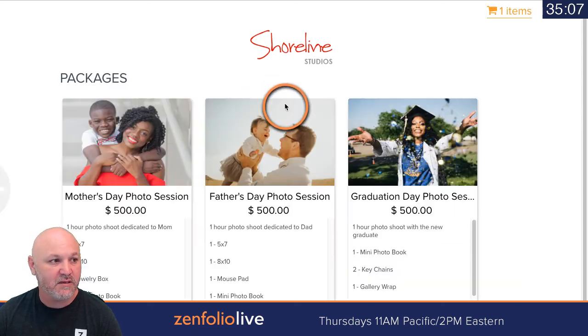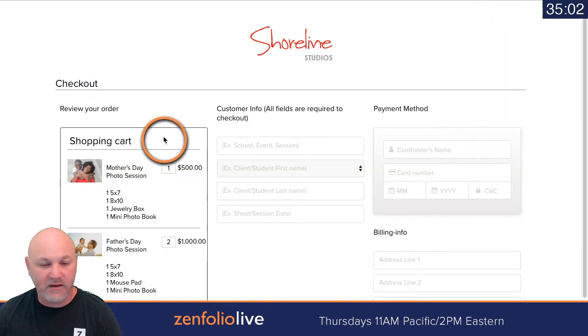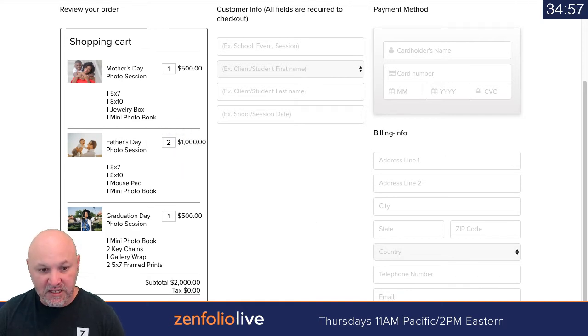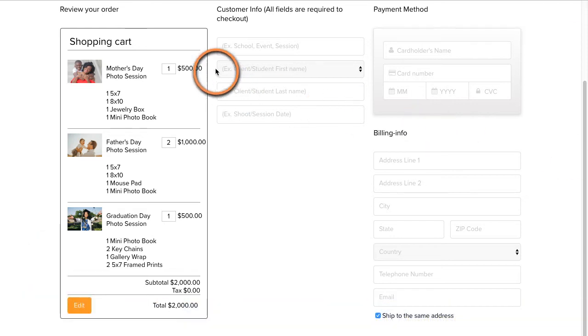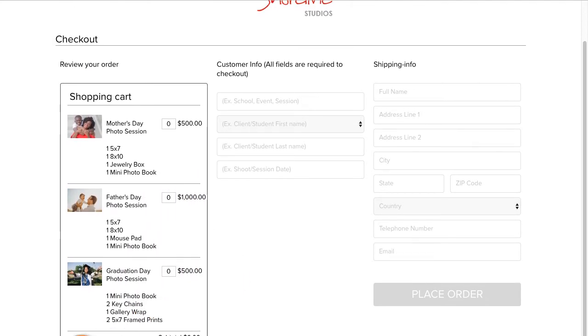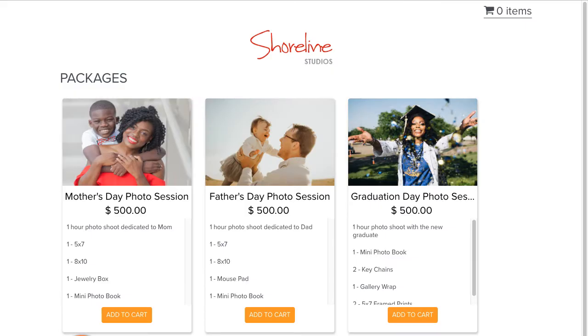So if I go back to here and I just add a bunch of stuff to the cart and click on that, they're going to actually see that information here and how much they've added. And at this point, if they want to change the quantity, they can. So they can go here and change the quantity of the packages. If they want to go back and choose something else, they can remove these by setting these to 0, and then they can just hit the edit button down at the bottom, which kind of jumped away so you guys can't see it, but it's down at the bottom. And they can go back and start that order over if they want.